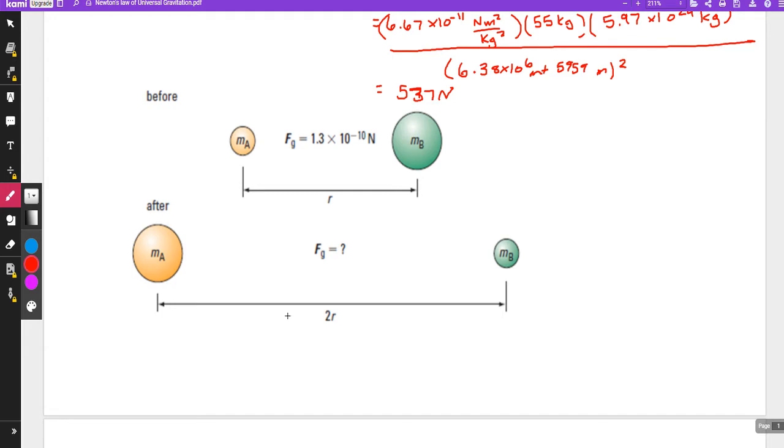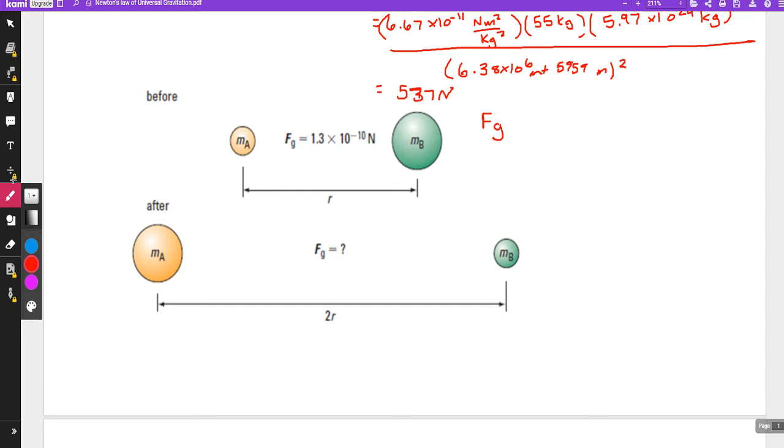The other thing that we can do with this is we can use proportionalities to discuss and solve things. And this is how we deal with the separation distance and masses and how they change. So you can see in this one, the m_B in the first situation is a lot more. The m_A in the after situation is a lot more. So we are going to try to figure out some stuff here. And what we're going to relate this to is our force of gravity and how it relates to the masses and how it relates to the radiuses. So we want to figure out this Fg.